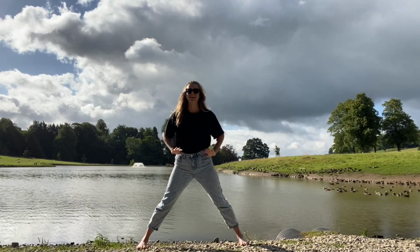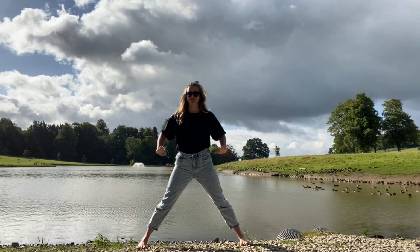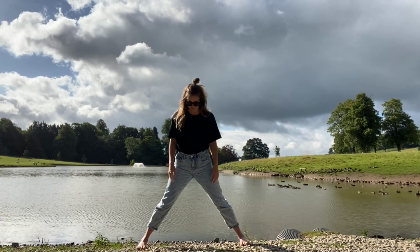The next exercise that we're going to do, and this should be interesting on the cobbles, is I'm taking my legs wide like so. I'm still keeping my feet slightly pigeon-toed, so my toes are slightly closer to my body than my ankles are. That is important because it changes what happens at your hips.